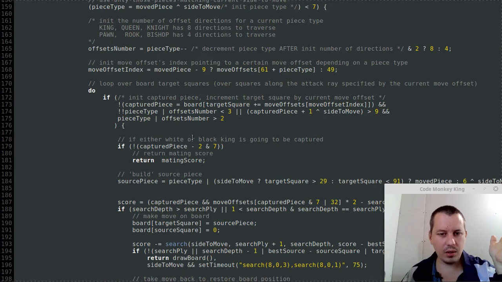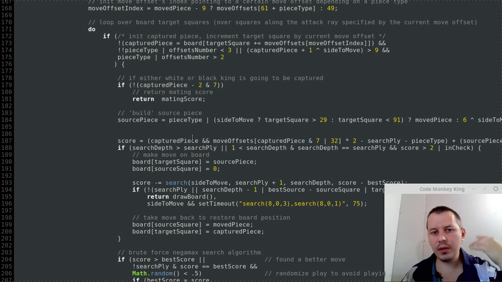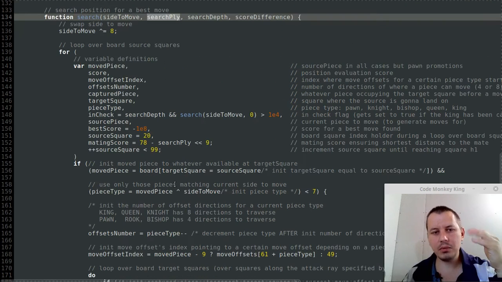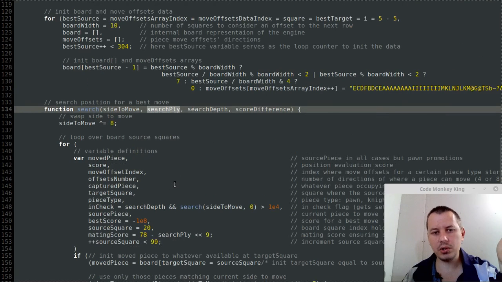It's hard to say. Well, it's definitely used to determine the shortest distance to the mate, but part of that, it seems like it's being used for some helper functions as well, which I didn't understand completely, hence not going to be talking about that. Search depth is how deep the engine is going to be searching, and this one, which I call the score difference, again, I'm not really 100% sure how exactly this one works, but my assumption is that this is something to distinguish between the mate and non-mate scores potentially.